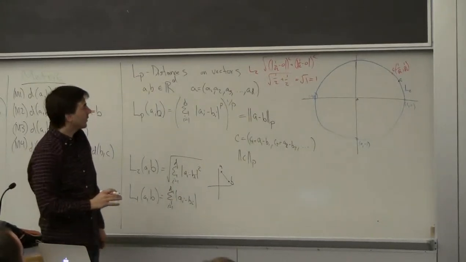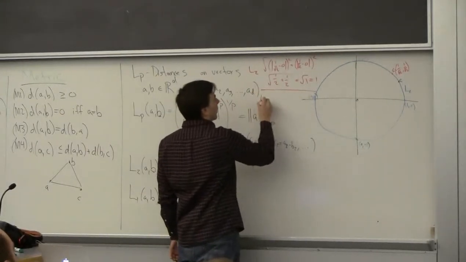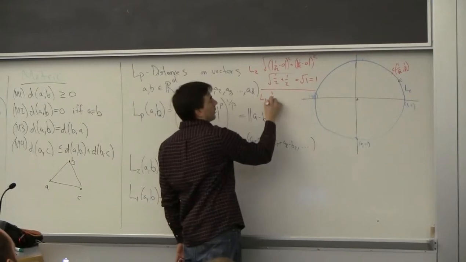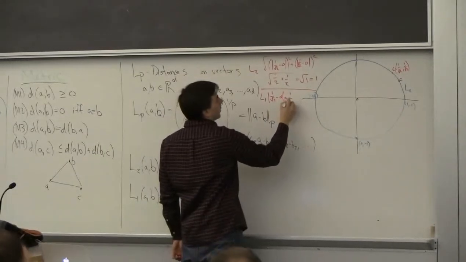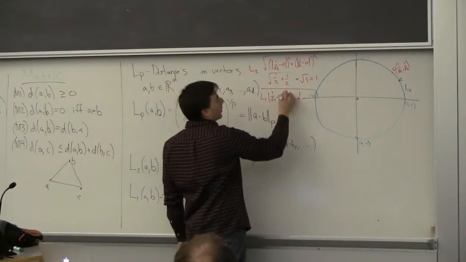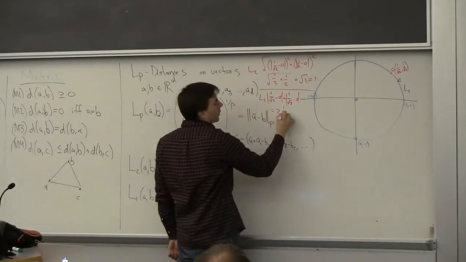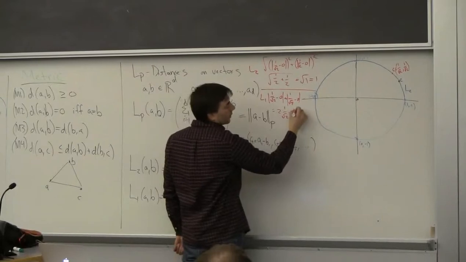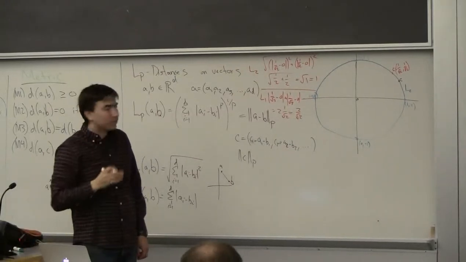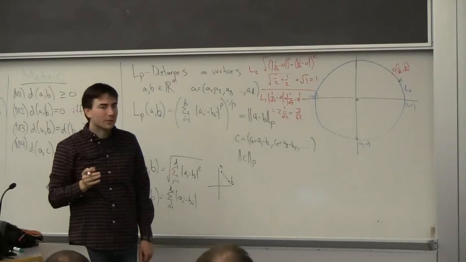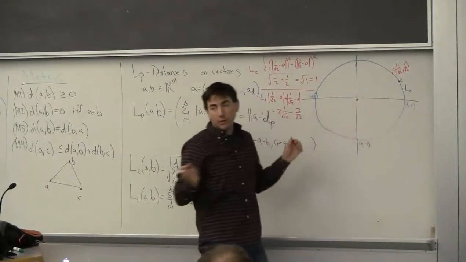All right, so under the L1 distance, this is a perfectly valid distance. Under the L1, I'm going to get 1 over square root 2 minus 0 plus 1 over square root 2 minus 0, and this is going to be equal to 2 times 1 over square root 2, 2 over square root 2, which is going to be slightly more than 1. Right? What is this going to be? Something like 1.4? Right? So this is more than 1 now. So this point is now outside the unit ball under the L1 distance.